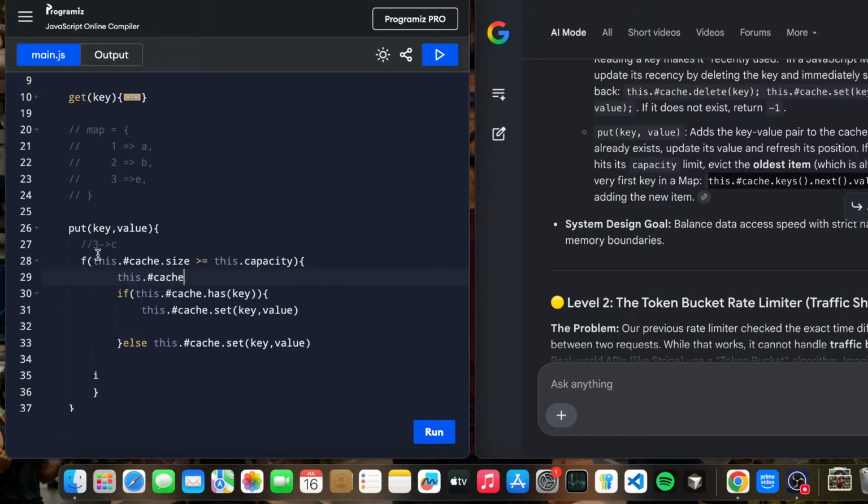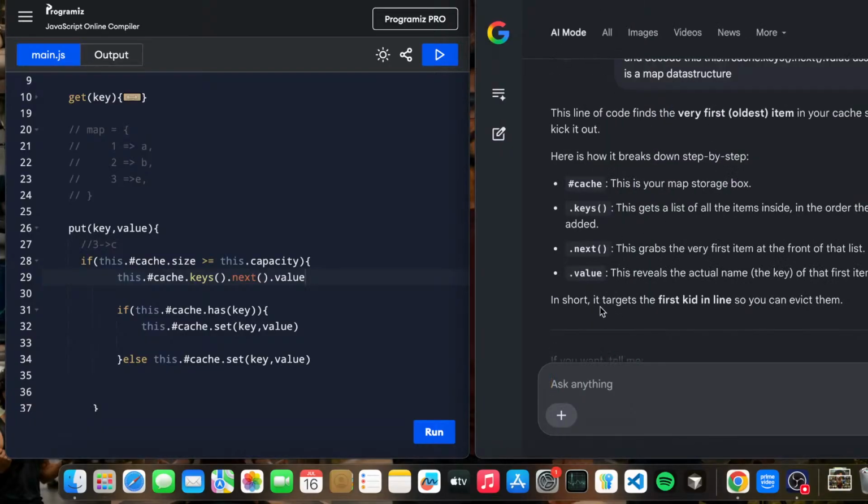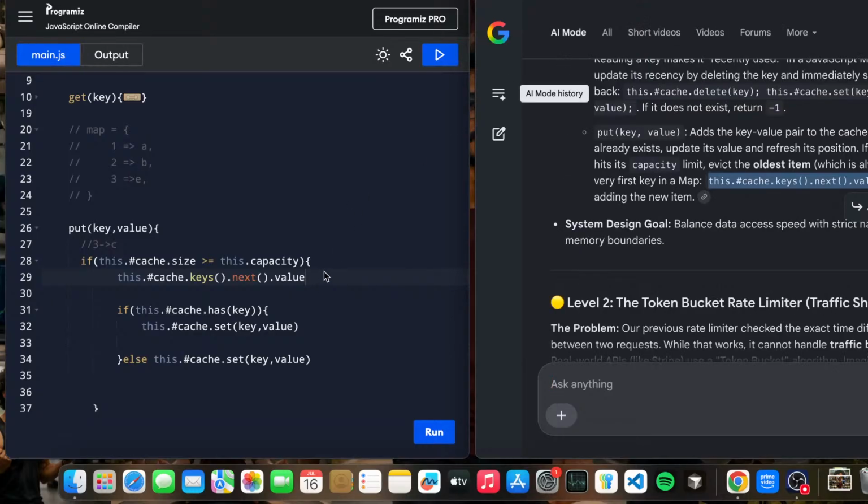Here we are doing: if the capacity is greater than or equal to this.capacity, then what we have to do is this.cache.keys().next().value. So what will it do? In short, it targets the first kid in your line so you can evict them. Okay, we got the value, right.